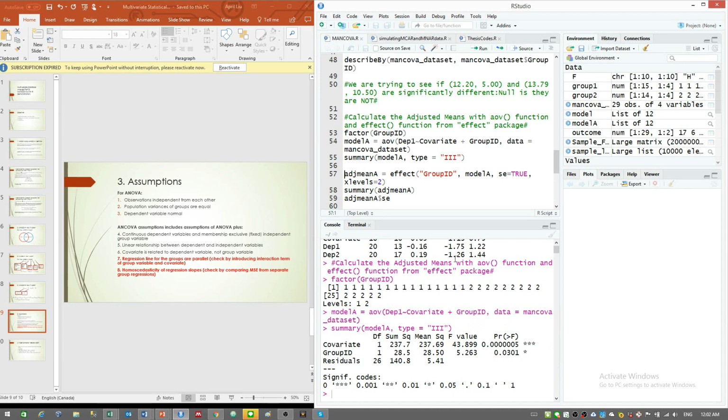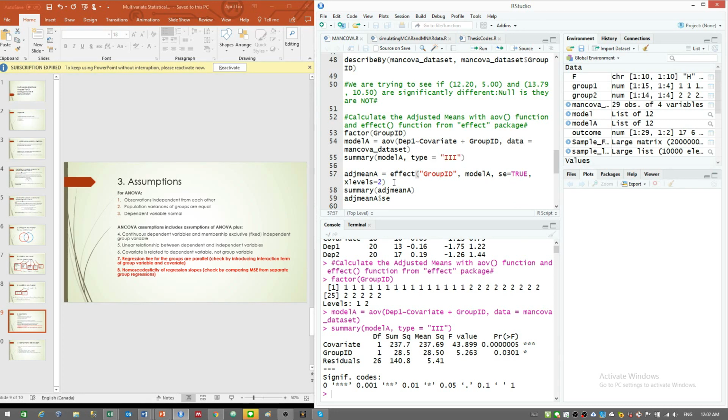Okay, so now this line right here, this effect function, is used to actually calculate the adjusted mean for group 1. So we have the group variable, we have the ANCOVA model, and with this function, we are telling it to give us the standard error as well.